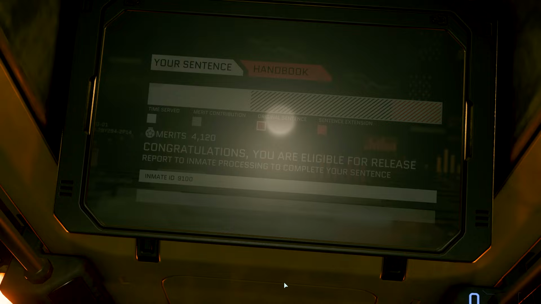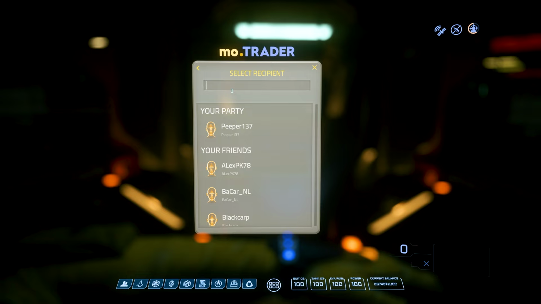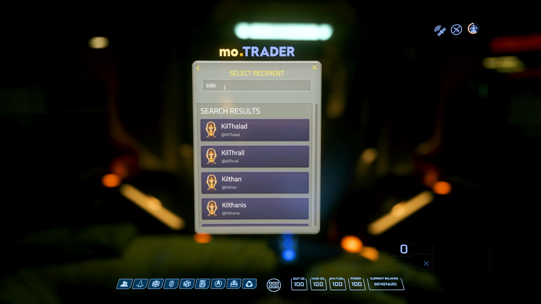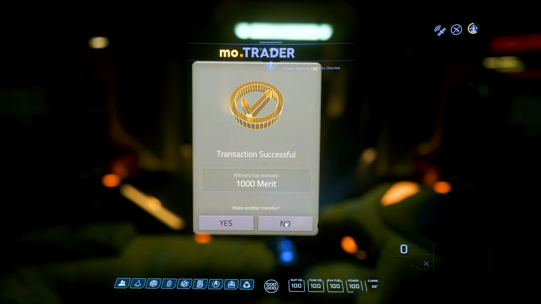Now, what I'm going to do is I've got 4,000 credits. I'm going to send Kilthanis 1,000 merits, which is obviously going to take it off me and give me more time in prison. But I just wanted to show you that part of it. So Kilth, not that one. Kilthanis. There we are. So what I'll do is I'm going to send him 1,000 merits. It's going to cost me 1,005 merits. Ready to take merits. The next step on the road to rehabilitation. And so I sent them to him, so he's got their merits now.